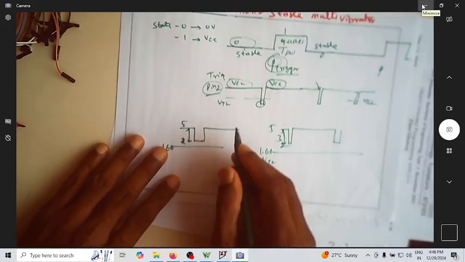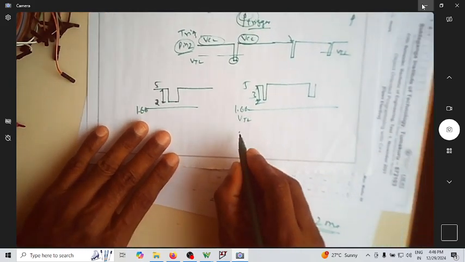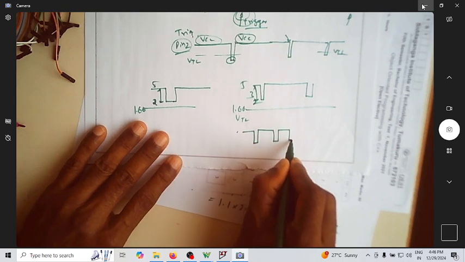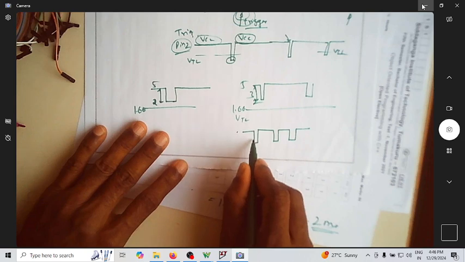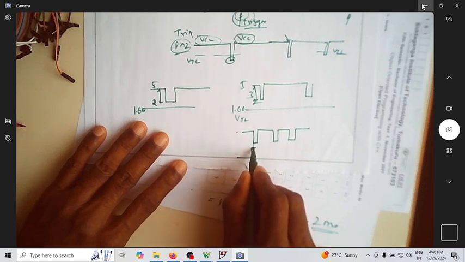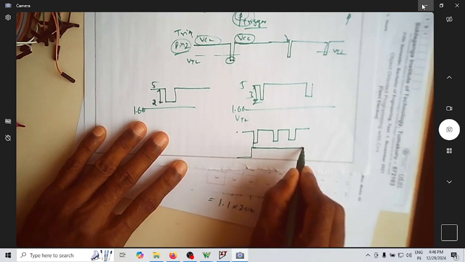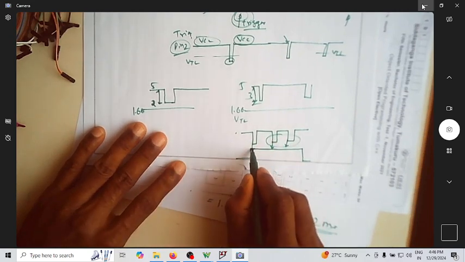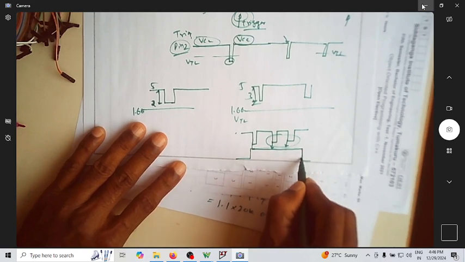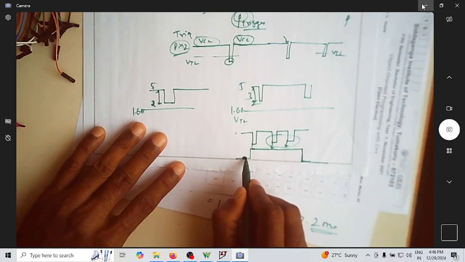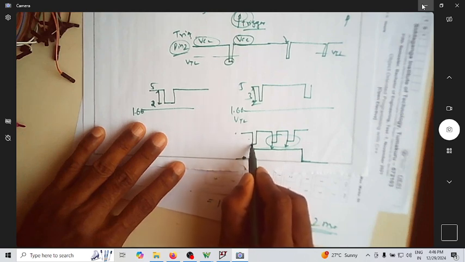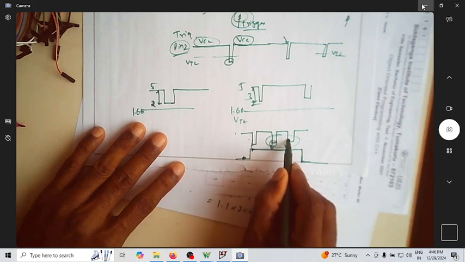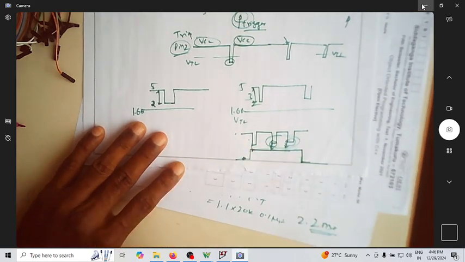And let us observe one more thing. Assume that you keep giving the trigger signal repeatedly: you give one trigger signal, then one more, then one more. This is your first trigger signal, so the output has gone high. The output will be high for a predefined time and then it will come back. These trigger signals will not be considered as valid trigger signals unless it is going down to the stable state. So in the stable state, whenever the signal goes less than VTL, that will be considered a valid trigger signal. In the quasi-stable state, if you get a few more trigger signals, they will not be considered valid trigger signals.